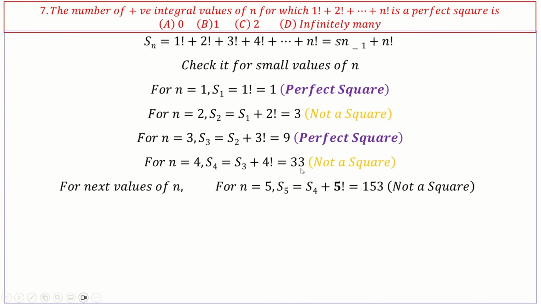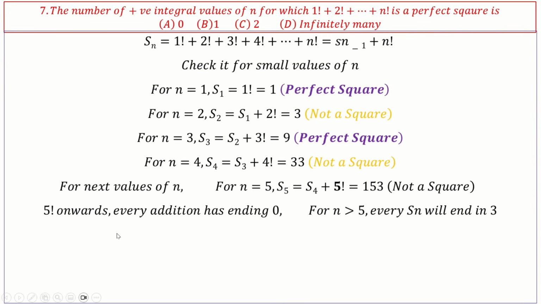What is the units digit of S4? It is 3, and it is very simple. You don't need to worry about what the total is, the units digit is 3. If you look at all perfect squares, 3 is not part of them. Any integral perfect square always ends in 0, 1, 4, 5, 6 or 9. That's all. There is no 3 in it, no 7 in it, no 2 in it.